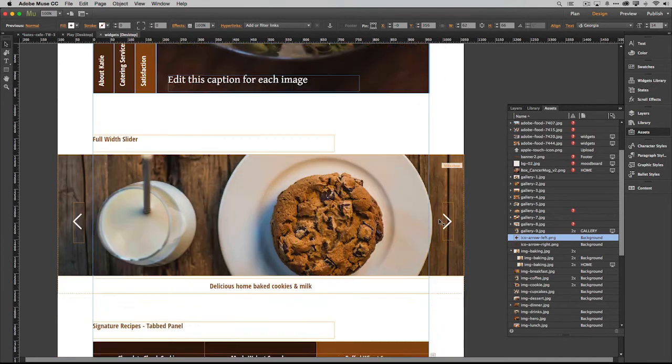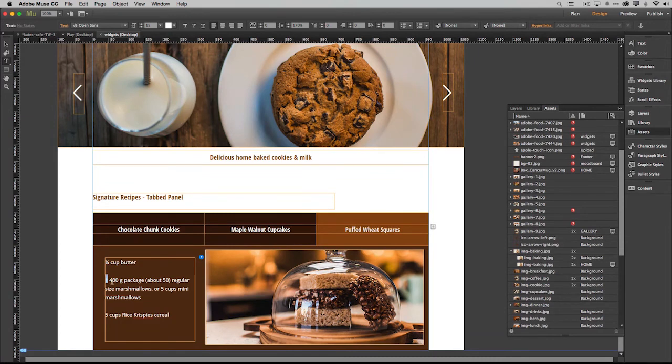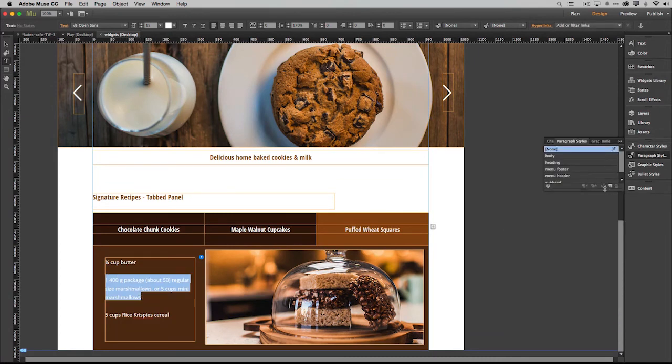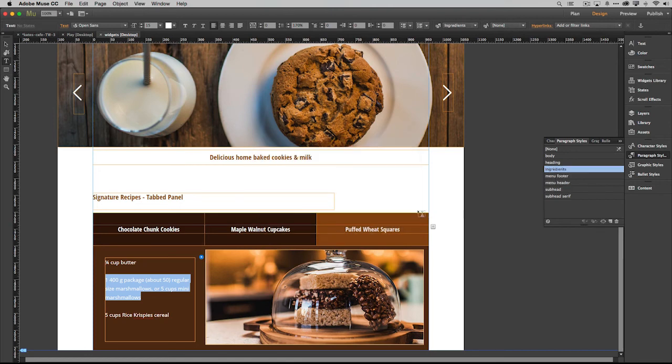But it gets better. Let's say I scroll down here and I go in and I see, oh, this is an ingredients step here, and I want to go ahead now and style that. So let's go to our paragraph styles. Let's go ahead and say that we want to make this the ingredients style. Ingredient style. And let's say I've used that maybe throughout my site, or maybe I haven't, I don't know.